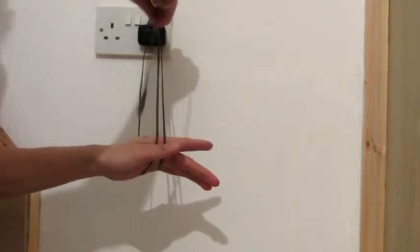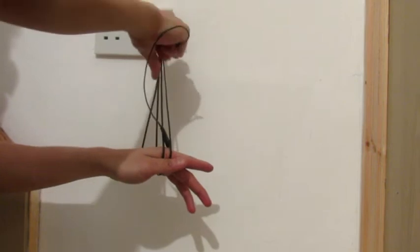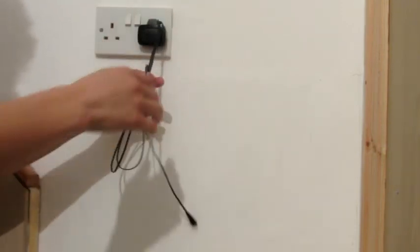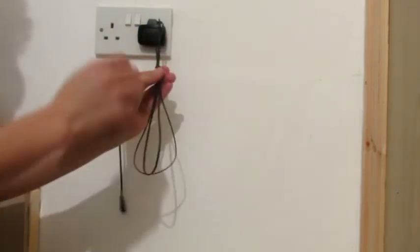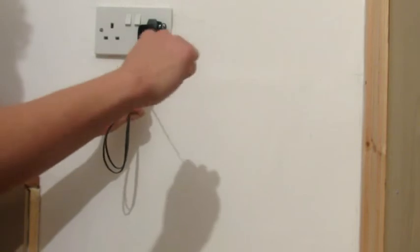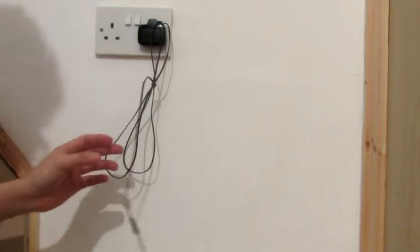You hold this position for the time being and then you do the same thing again — you go behind — so you end up with two loops. Now as you're coming up on the second one, you grab in the middle of the two loops. So these are my two loops: one, two. With this spare wire you make a knot — you go around the two loops twice and make a knot.